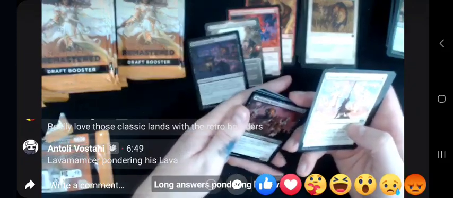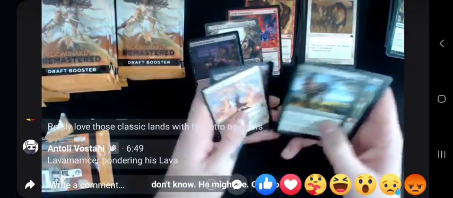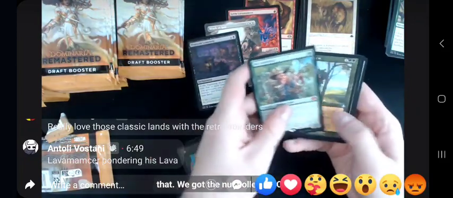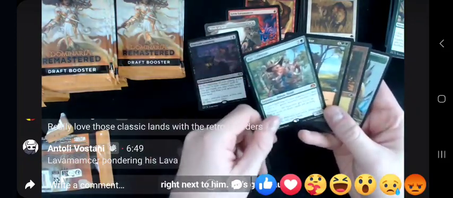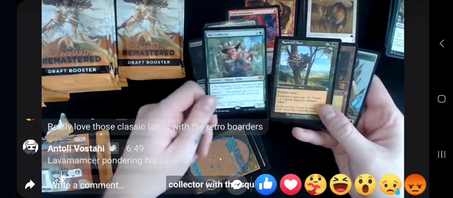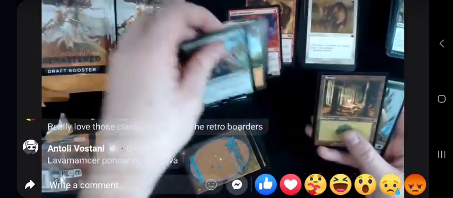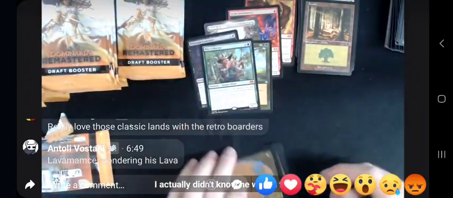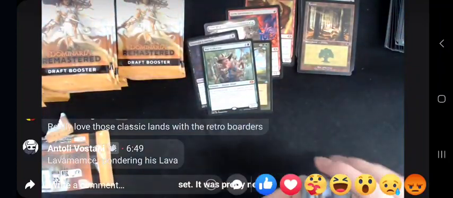Lavamancer is pondering his lava. I don't know, he might be. Oh, look at that, we got the Nut Collector. Oh, look at him, he's got a squirrel nest right next to him. He's got a Nut Collector with the squirrels. I actually didn't know he was in the set. That seems pretty neat.